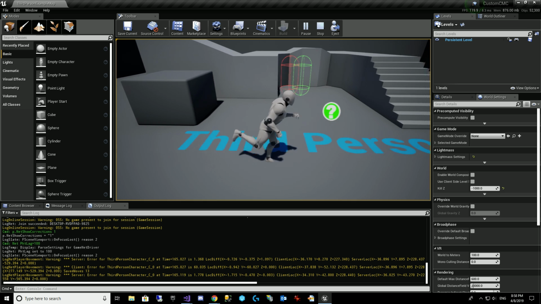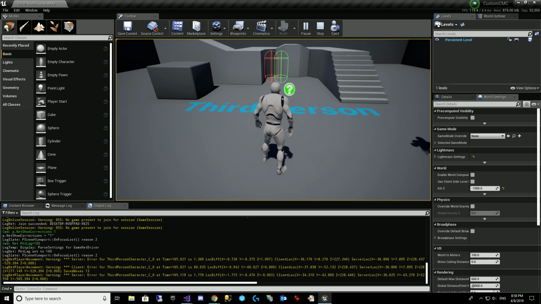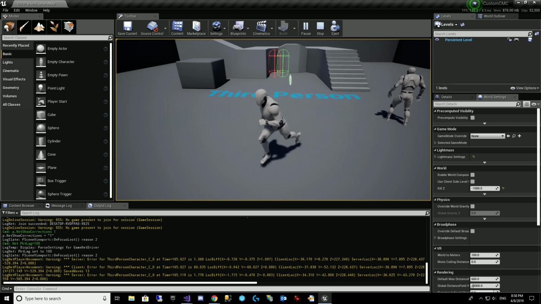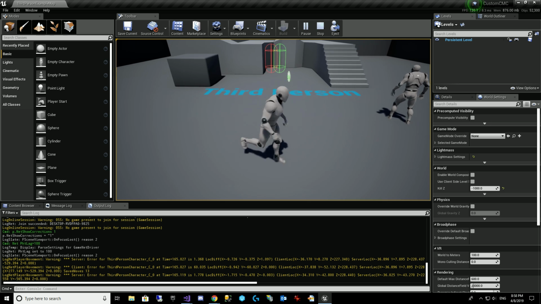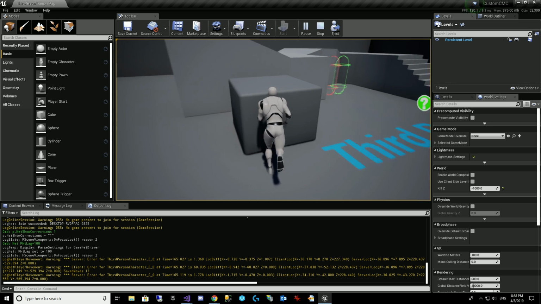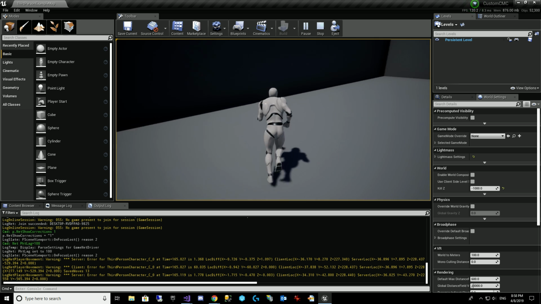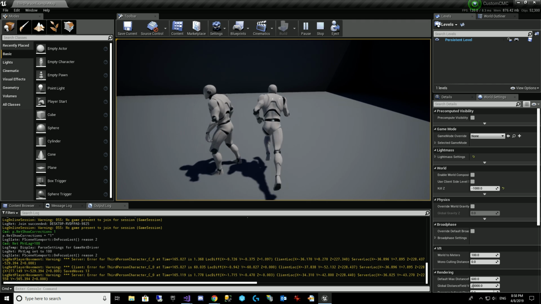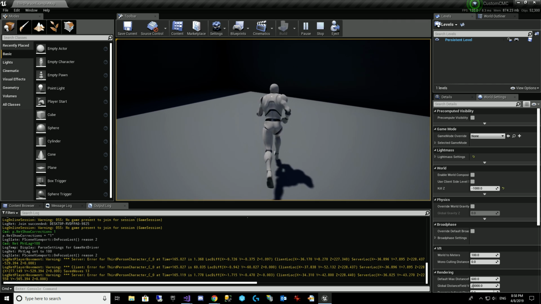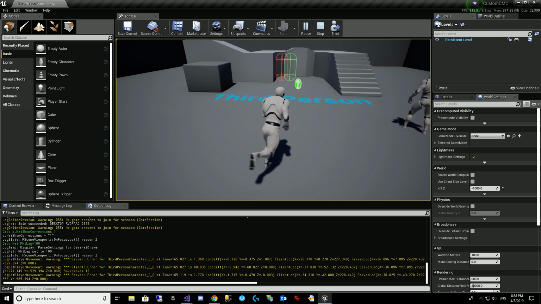If you're using a pawn, this doesn't apply to you. But if you're using a character, this is the only way to not get network prediction corrections. If somebody knows of another way, let me know. But I've tried every method on the internet, and this is the only one where you can reliably not get net corrections with P.NetShowCorrections on and some amount of network lag, like 100 milliseconds. So if you have any questions, let me know.